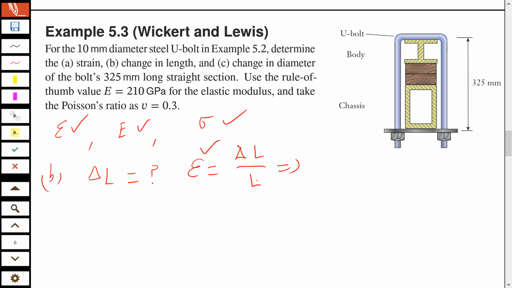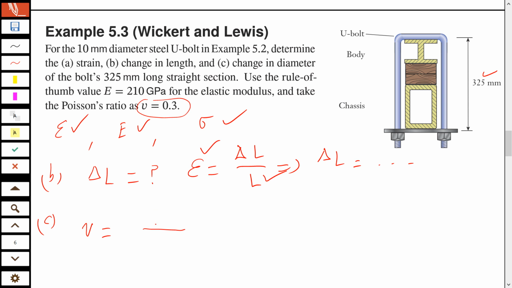Now part C requires us to use the Poisson ratio. Poisson ratio आपको याद था, उसका क्या definition था, if you remember? It was minus delta D over D divided by delta L over L, it was actually the strain. और strain की तरह, strain तो ये ratio है length के लिए. Something similar for diameter will be delta D over D.